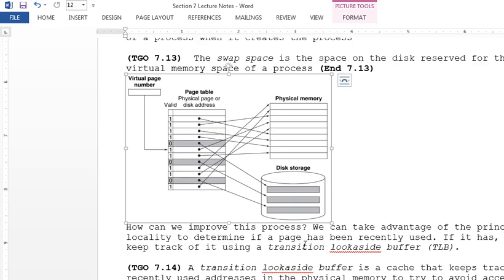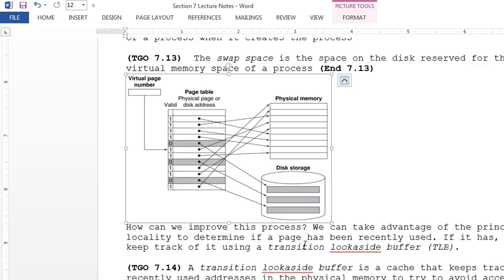So what happens if, instead of having to access the page table, we could actually look aside and see if we have these pages that have been accessed very recently and bring them in. Take advantage of that principle of locality. So that's what's known as a TLB, a translation look-aside buffer. It's going to circumvent the concept of the page table, try to look there first. If it's not there, then we have to do the address to go into the physical memory.